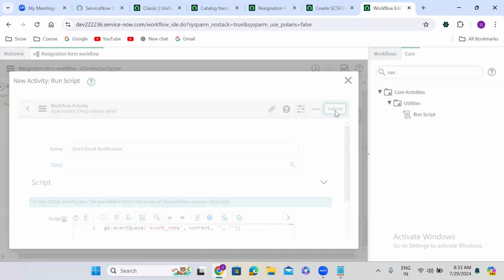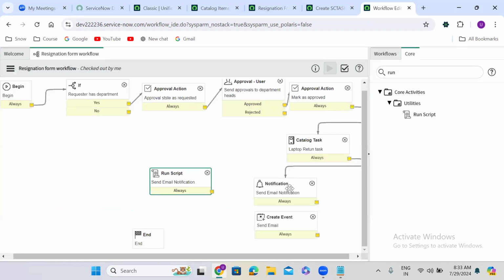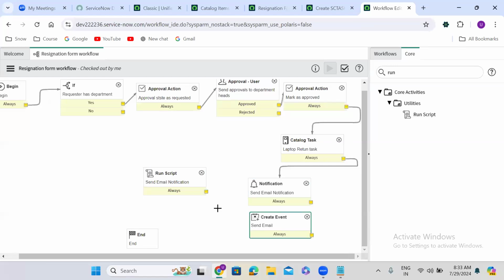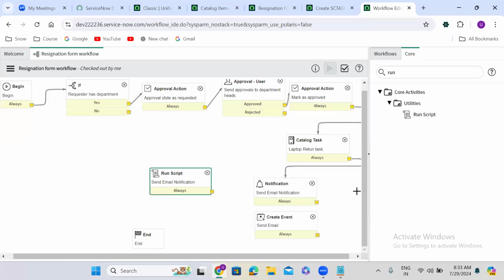So these three ways you can use, guys: either the notification activity, the create event activity, or the run script activity. In the run script activity, you can write any server side script. I am writing gs.eventQueue, which will fire the event. Once the event is fired, the system notification will be sent out, right?